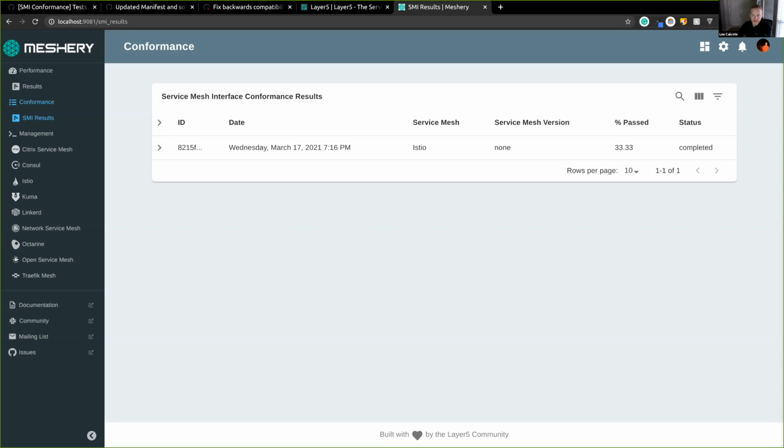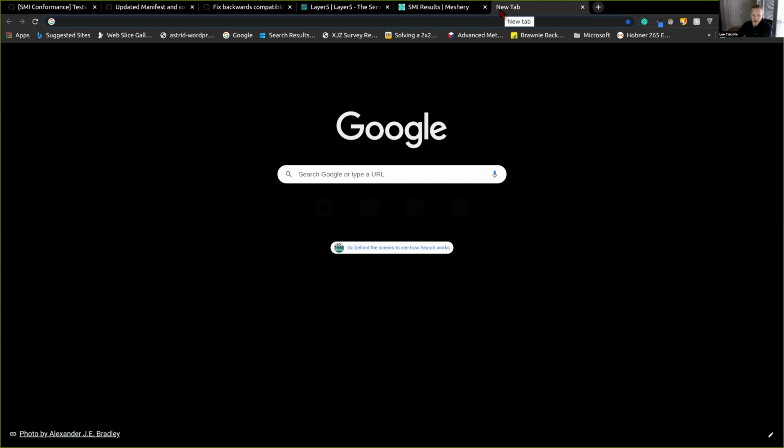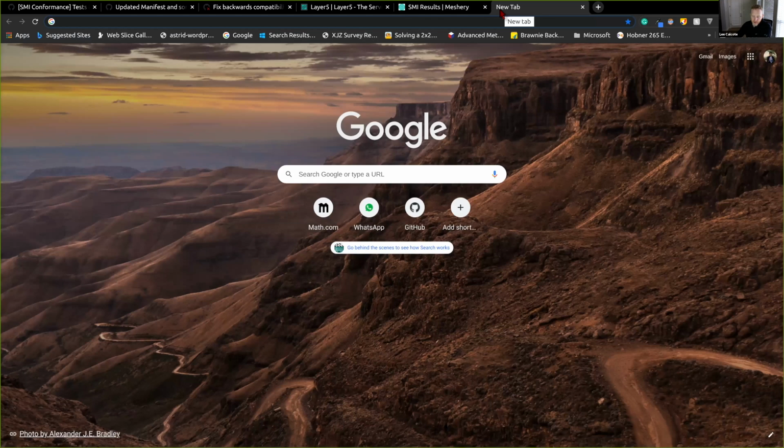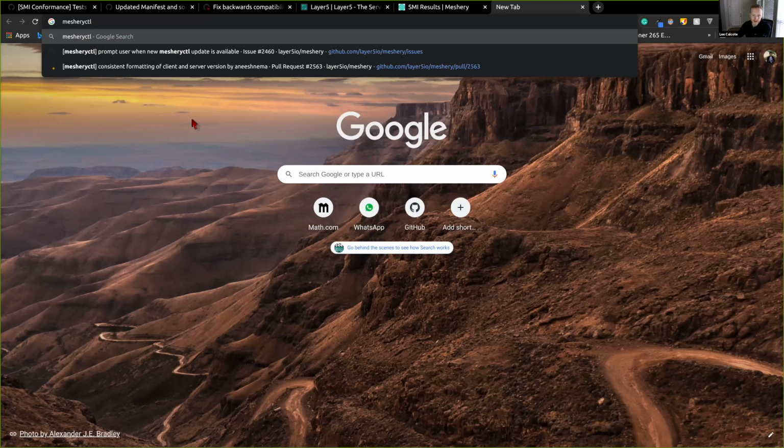The artifacts from that build, like when Meshery CTL is built on an open PR, or when any of the images are built on the open PR, those build artifacts are lost. They're not persisted.